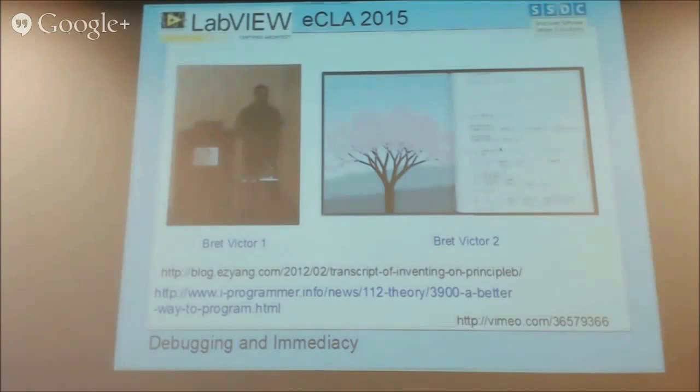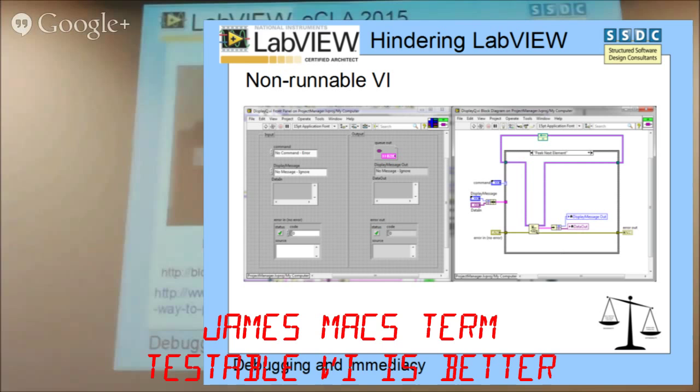And so every time you use a variant as an input, you're essentially buggering up that tool, for example, because you can't run that front panel and give it an input. So one thing I'm going to propose is that if you're into this, then any non-runnable VI, any VI you cannot run just by running, shouldn't be a wrapper. You should always have another sub-VI, I think functional programming is the latest thing, a runnable data-ready VI underneath that you can just pop up and go, that's data, look, doing data stuff. So there's a few things that cropped up out of it that are kind of interesting.